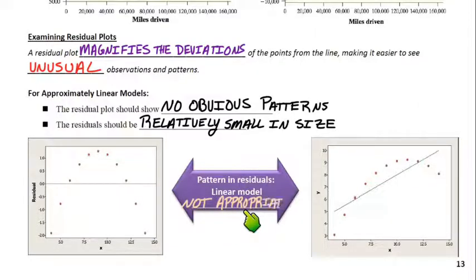So wherever these data came from, I'm not sure where it was, but a linear model would be not appropriate if you see residual plots that look like this. That should be an alarm that goes off to you. We should see a nice random scatter of points. We shouldn't see any pattern in the residual plot.